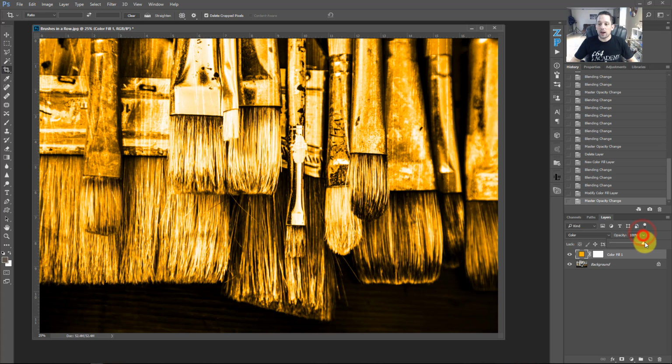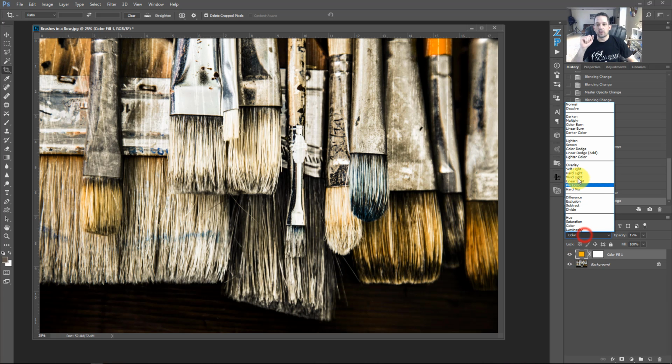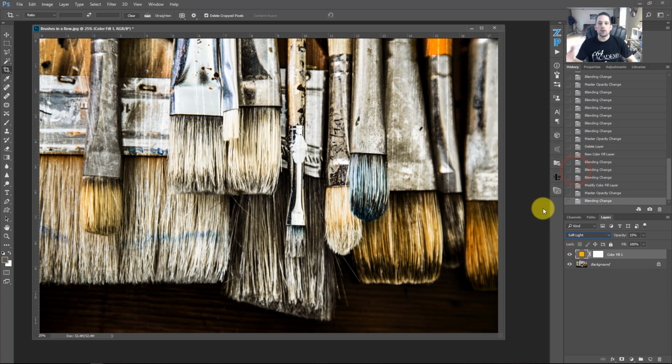So with the opacity, I would tell you to drop this to about, I don't know, 10 or 15%. So let's go to about 15% and see what that's got for us there. Okay, so at 15% with the color blend mode, you can barely tell that orange is there. Okay, it's there, but you can barely tell. If we change this over to soft light, you can see how more of our whites and blacks start to come through, and it's almost like that orange is resting itself on just the midtones, which could be a great way to control the viewer's mood as they look at the image.